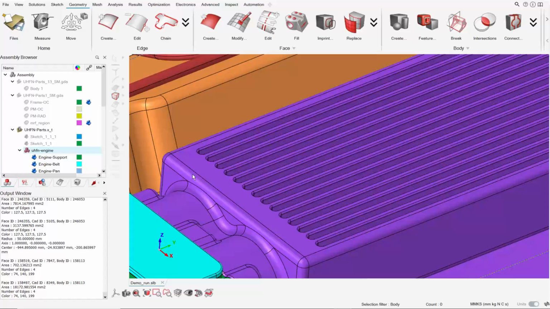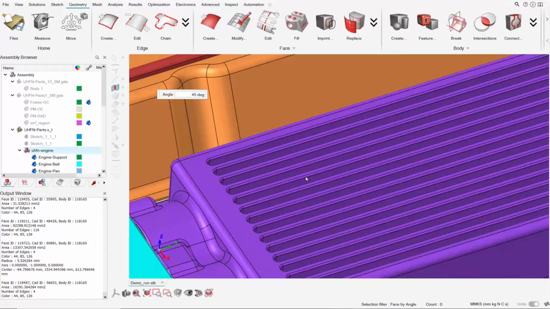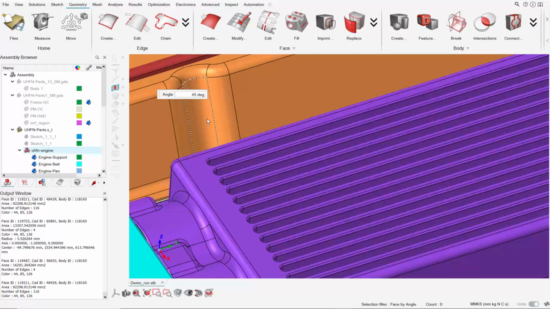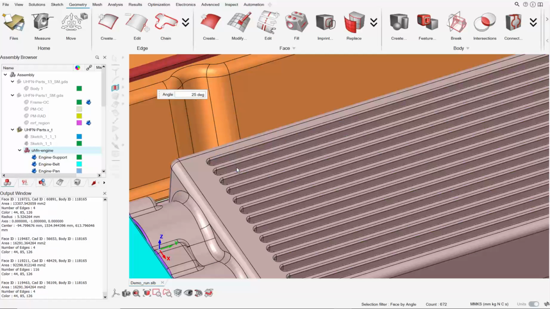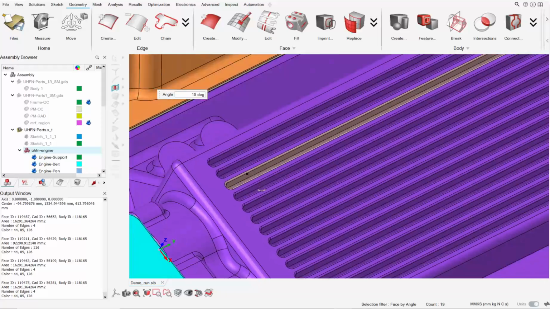I will disconnect them. Now let's change this to 25 to see if it's better. No, it's not. Let's do 15. Okay, there we go.